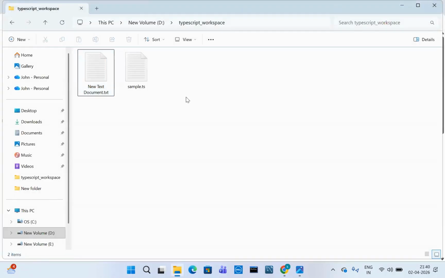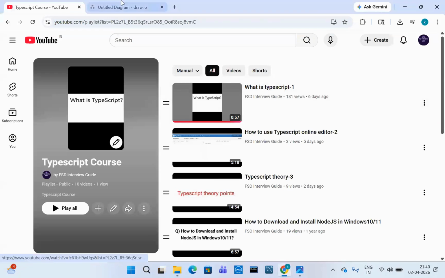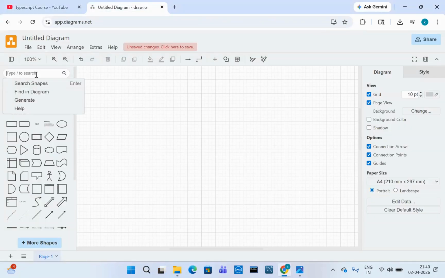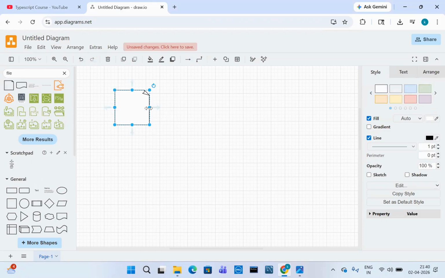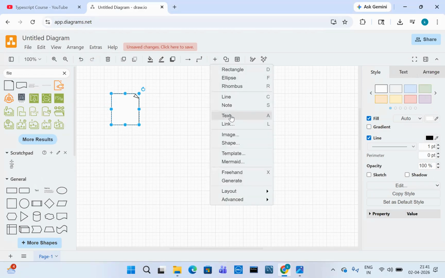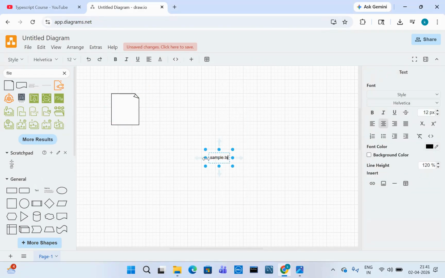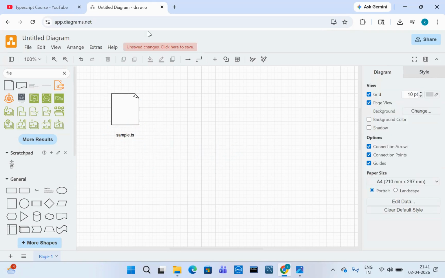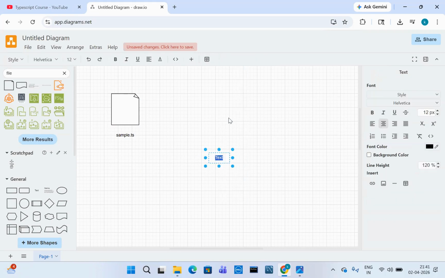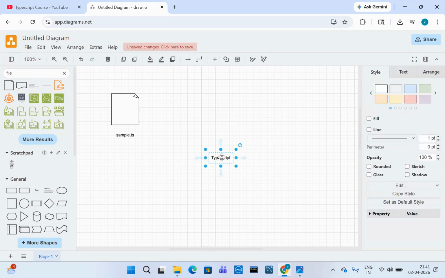Close the sample.ts. I will draw one diagram as well. So let's create a file, sample.txt. You can add a heading like TypeScript.